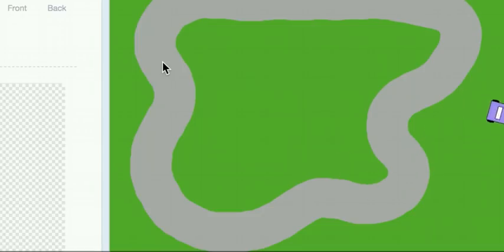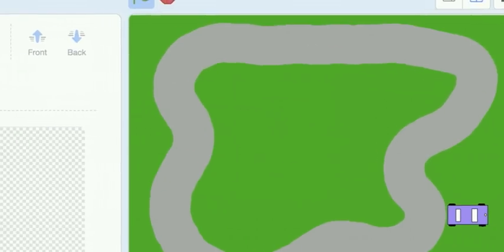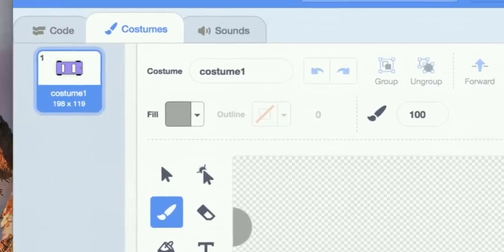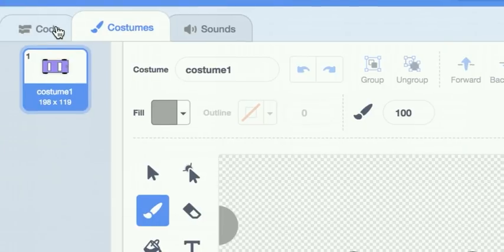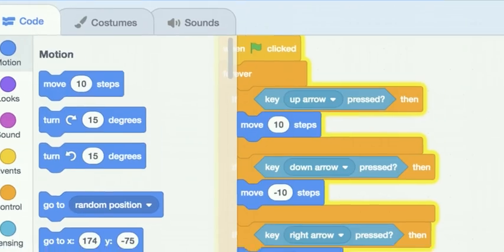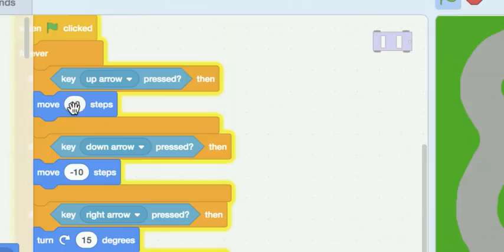You see it's a little wild. It's very difficult to drive. Many of you might find it difficult to keep on the track. So what to do about this? Well, I'll show you. It's going too fast, so I scroll over here to change up my code, because now I can make adjustments to my code so that it goes a little bit slower.